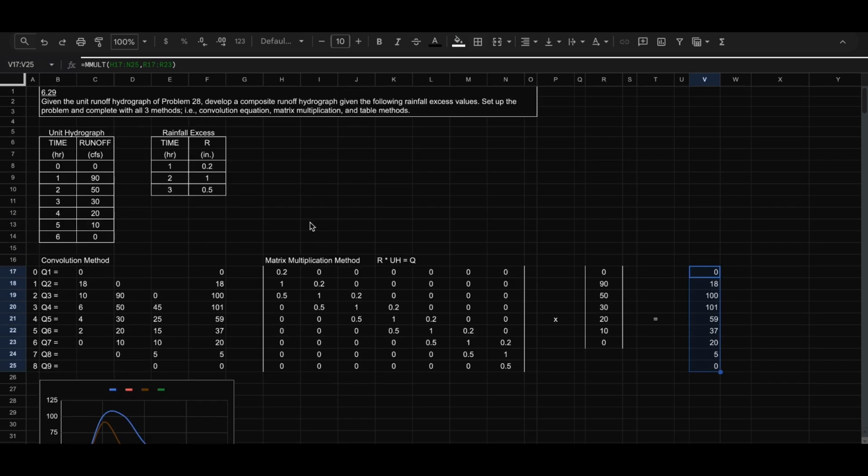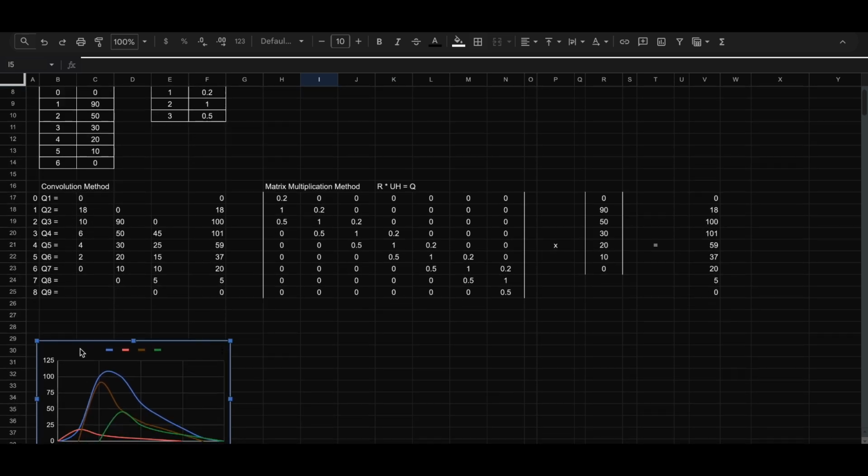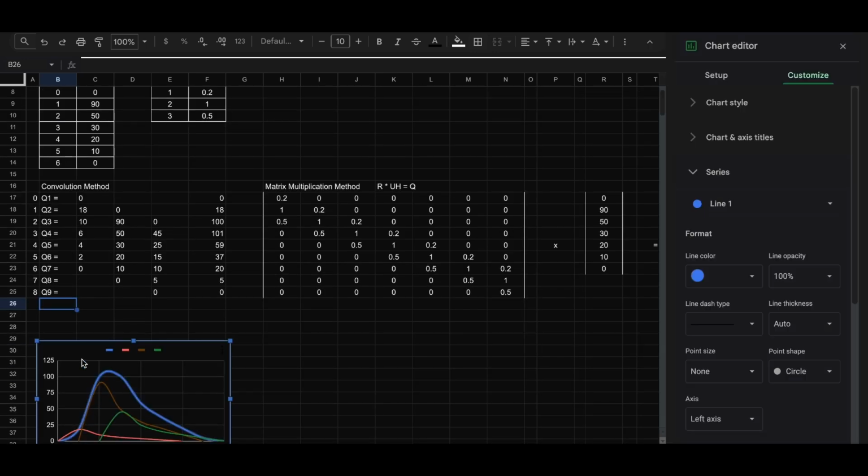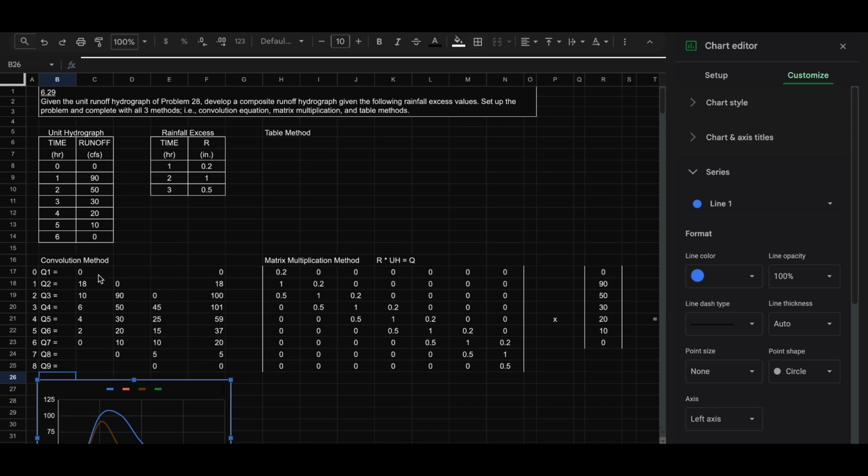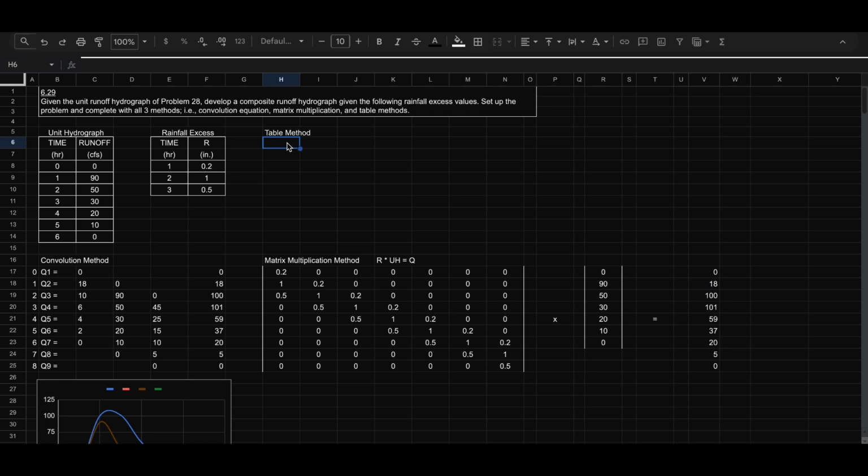And honestly, this is it for matrix multiplication. It's mostly the setup, then the rest is done by Excel. And the table method is exactly the same as the convolution, except that you just do it here. I wanted to show the convolution method. Pretty much you do the same. I won't spend time doing that, but it's mainly to do it like when you are writing it on paper, handwriting the whole process and adding up on your own. And the table method is the same.